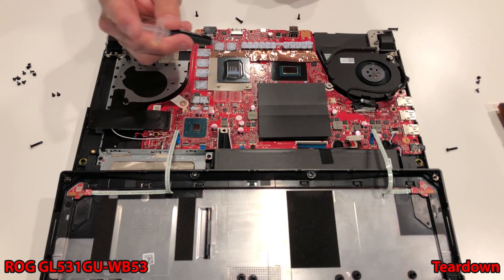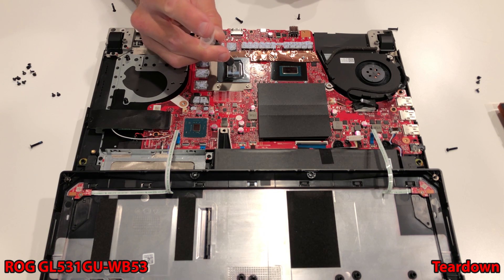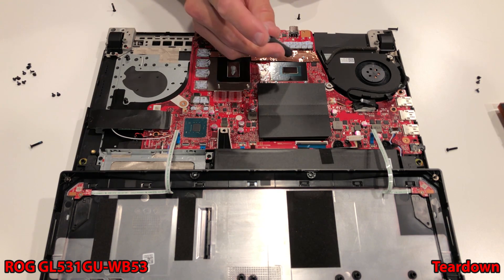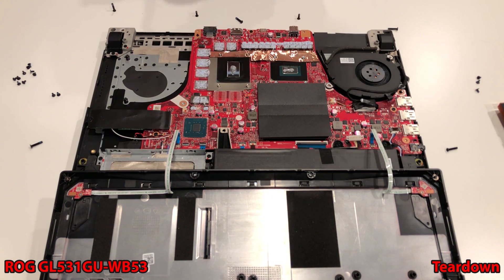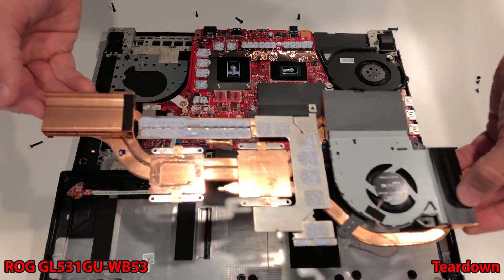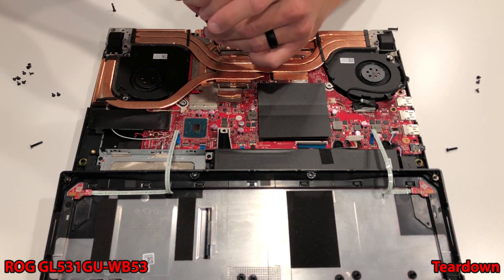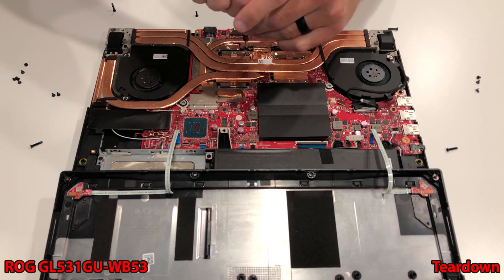For today's repaste, we're going to use some of the Cooler Master Master Gel. I also recommend Cryonaut or Icy Diamond. The reason we are not using liquid metal today is I cannot max out the fans on this particular laptop. Oftentimes when you cannot do this, liquid metal has very little impact on thermal performance, as temperatures just tend to scale the fans until it satisfies the temperatures set from the factory. I've been quite the advocate of having a maximum fan button on all chassis, but unfortunately our G531GU does not have one.